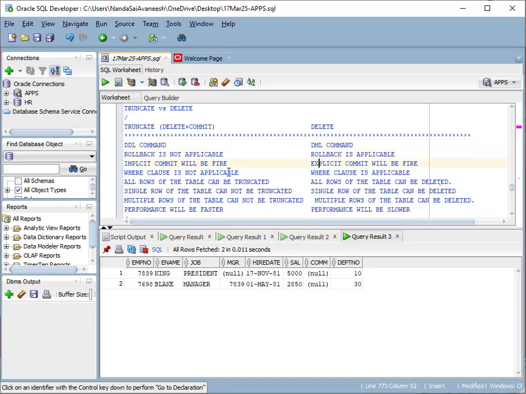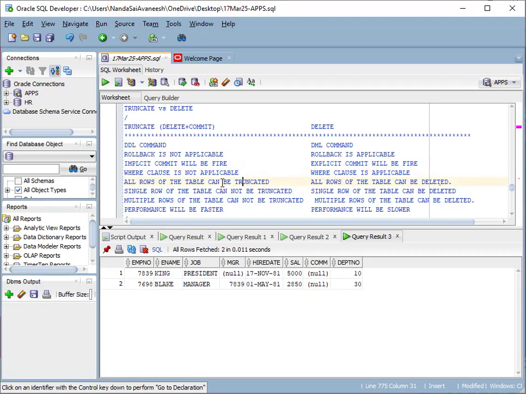The WHERE clause is not applicable in truncate. We can use the WHERE clause in the delete statement. Like in the previous example, I explained delete from employee table where employee number in, or where employee name in. You can use the WHERE clause in delete, but in truncate we cannot. When you use truncate, all the rows will be deleted at a time.